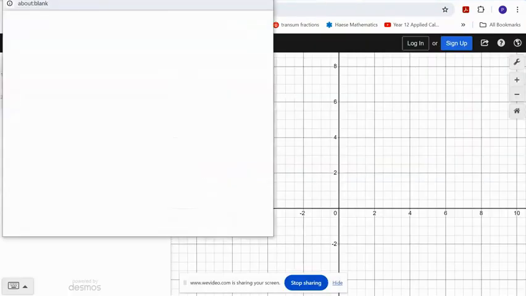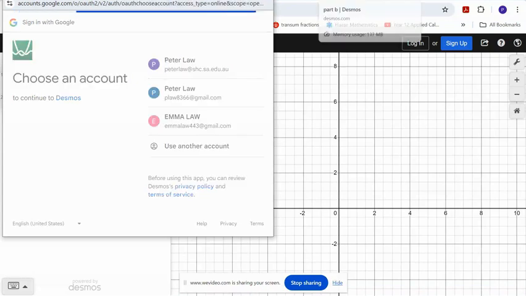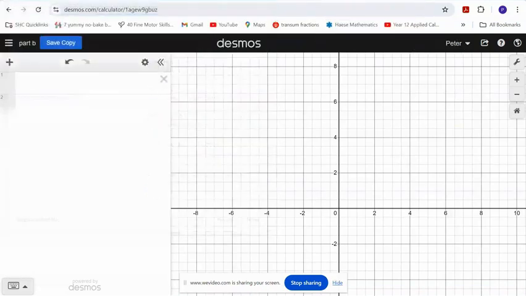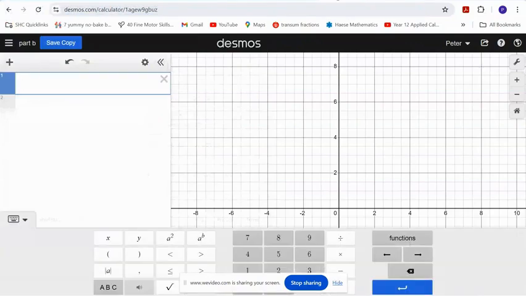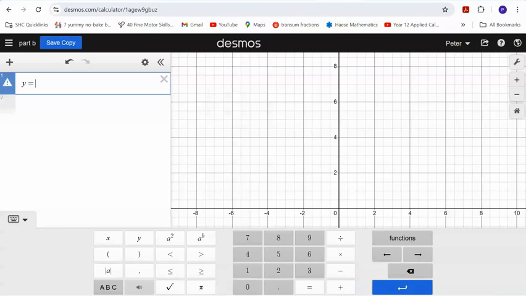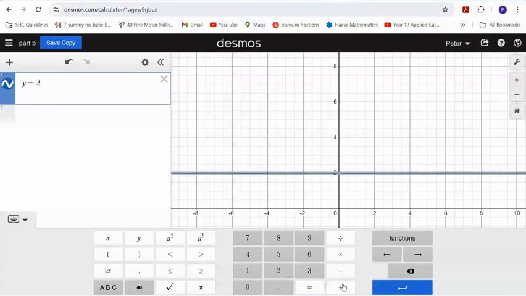What is it doing? Just use Google. That way, any graph you do, you can save. And you can see here, I can save a copy. I can name it. I'm going to call this part B. Now, I forgot what the graphs were, but I'll just put one in here anyway. It's a bit of a pain using it like this without a typewriter, so just bear with me, guys. I'll just hide that. That might help me. Y equals. So you can just use the up arrow, which is Shift 6 on most calculators, but you write 2.